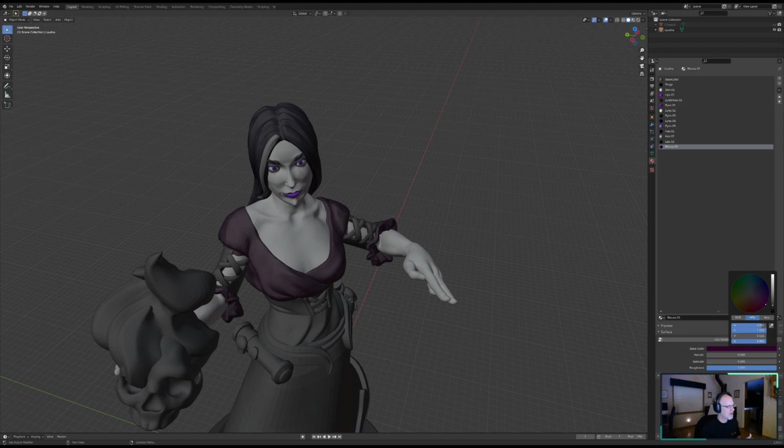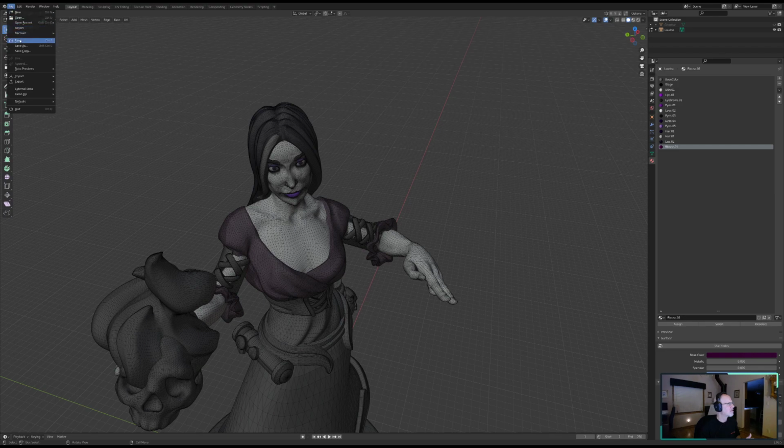Oh, it's got a point where it's really kind of either off or on. All right, well, that's fine. Kind of like that. I think the color's actually pretty good. All right, so let's save this.